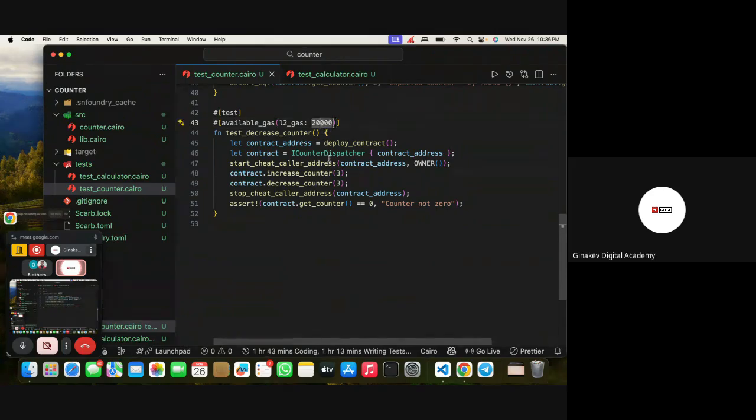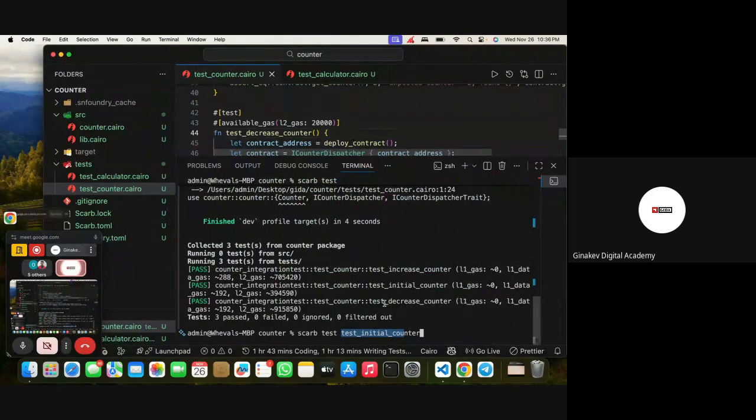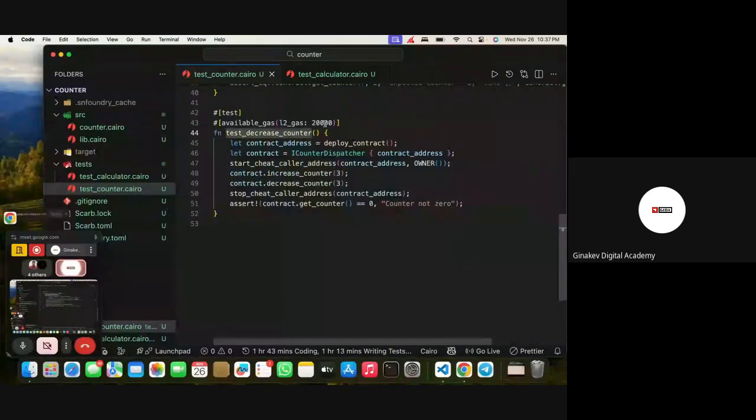Once the gas required for this function exceeds 2000, there is going to be insufficient gas, so we are not going to complete this function. But in this case, it doesn't really matter because it's using a little amount of gas. If you look at the gas here, you can see 705,420 gas. You can see there is little amount of gas, but in very expensive functions, it usually involves using a lot of gas, right? So we usually use this to ensure that we're not exceeding the gas that is required for that function.